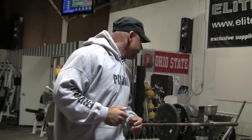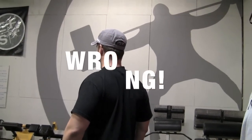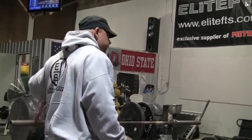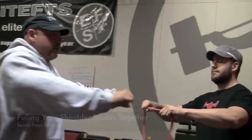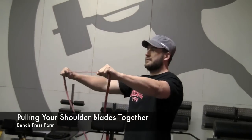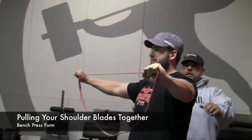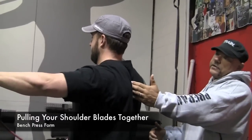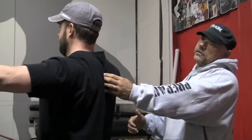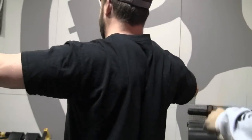So the first thing I want to have him do is I want to teach him what it means to pull his shoulder blades together. Pull your shoulder blades together. To do that, just take the band here. Now all I want you to do is to pull it and hold it together, or not hold it apart. Yeah, not that far. Keep your elbows slightly bent. Turn around here. Now pull, so you're pulling, squeeze my fingers together. There. Now hold that there. You feel the tension here? Okay, let it come back in.